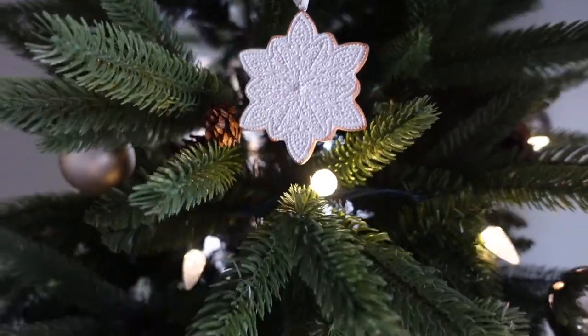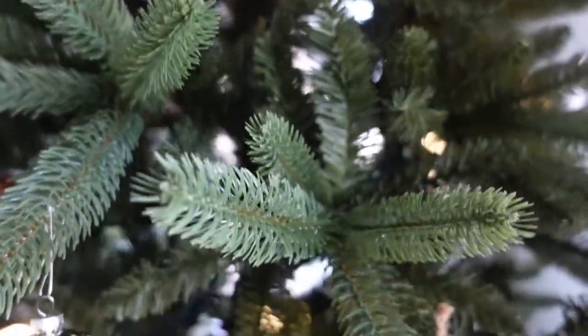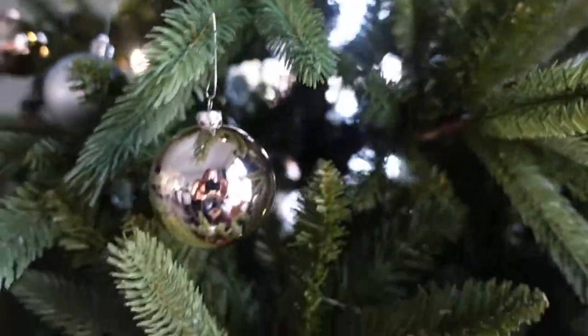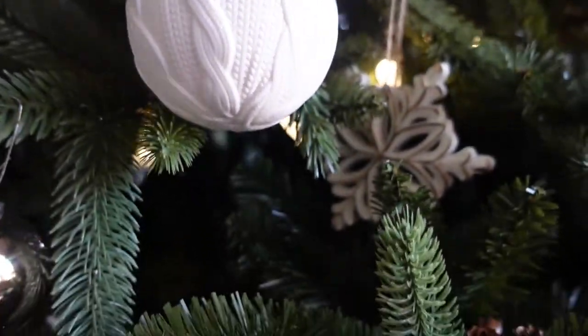My next idea is ornaments. I don't think you can go wrong with an ornament. I feel like everybody, or mostly everybody, has a Christmas tree, and they're very inexpensive. I feel like many stores at this time of year carry ornaments, so they wouldn't be hard to find either. And there's a huge variety of ornaments you can choose from. If you're wondering where mine are from, I got all of mine from Canadian Tire.